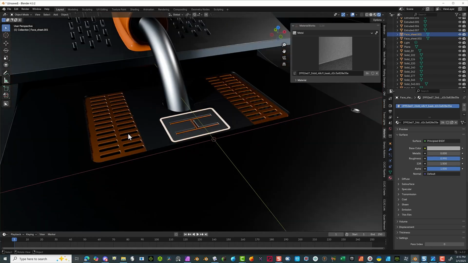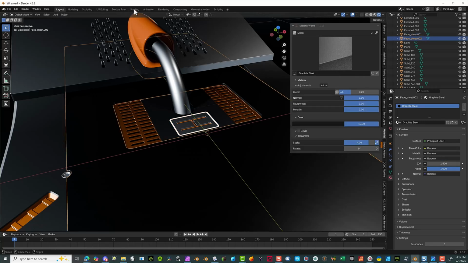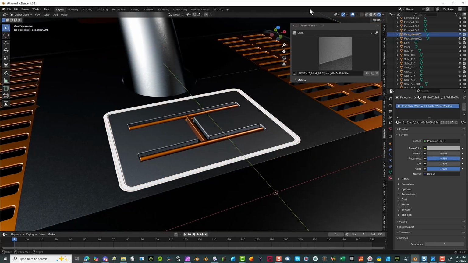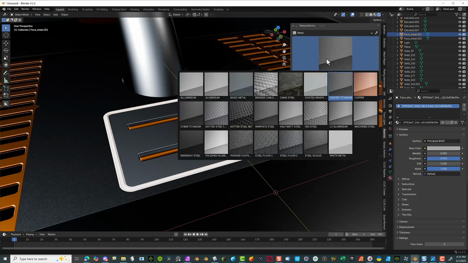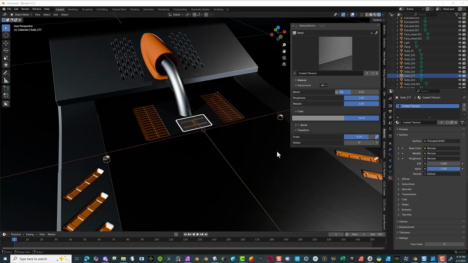And now I could actually go in here and do the same thing. This can be another color. So we can maybe do the same as this one, which would be the graphite steel. So this one could be graphite steel. And to do it right, it'd be better to go into the material works and do that. Okay, so a few things I want to do.